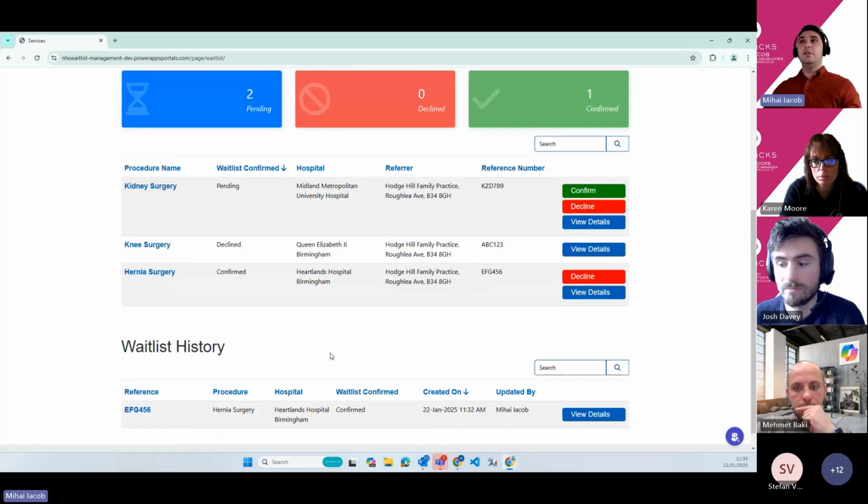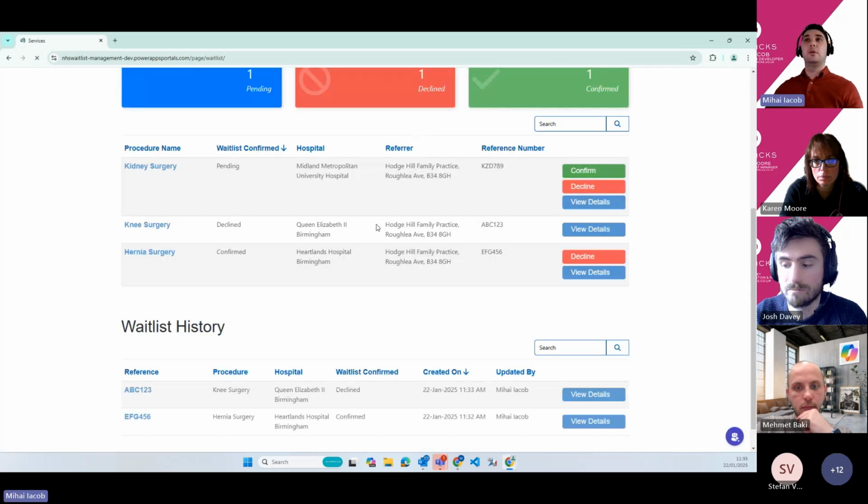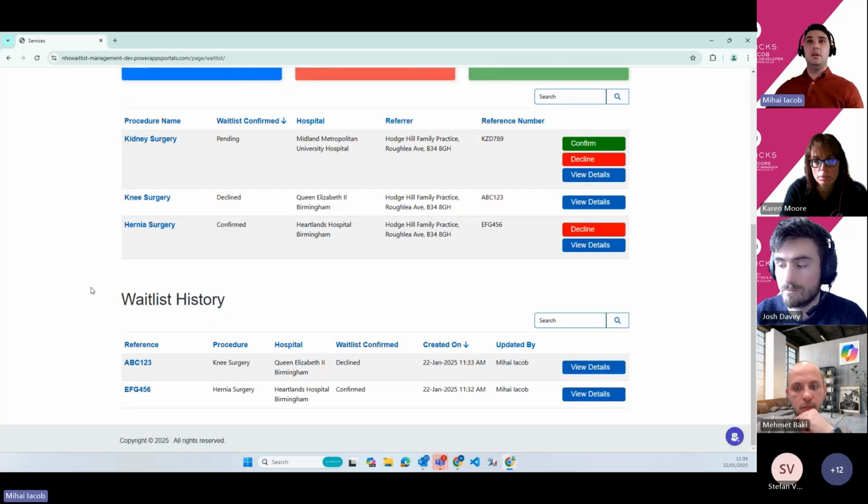Okay, and as I was interacting with my wait lists, you will see here that we have another table, and this is an audit sort of table. Every time a patient interacts with their wait list, whether they confirm or they decline their place on the wait list, a waitlist history record is being created.